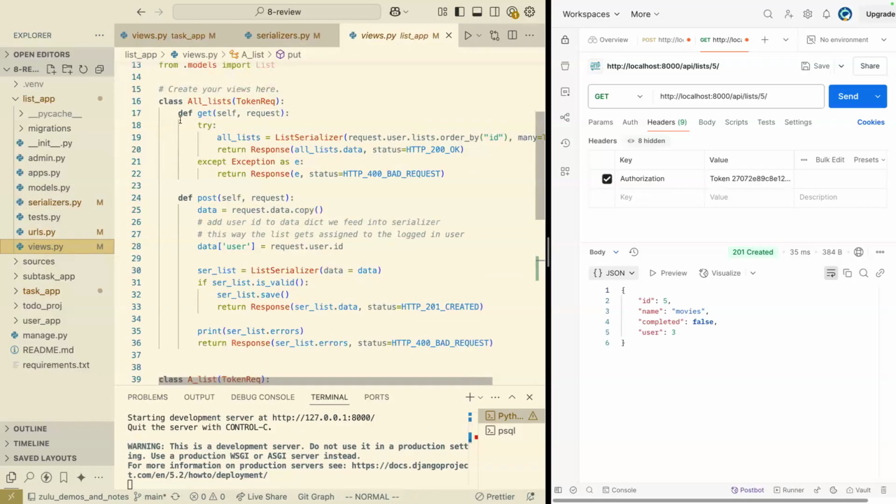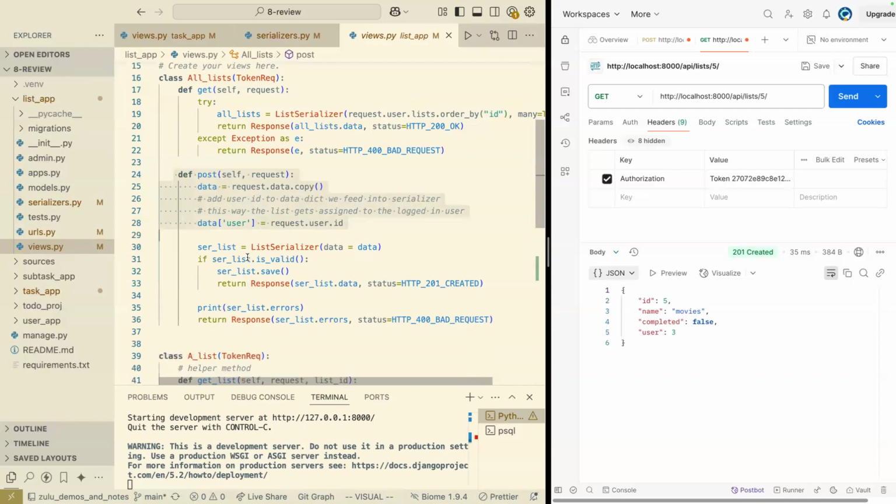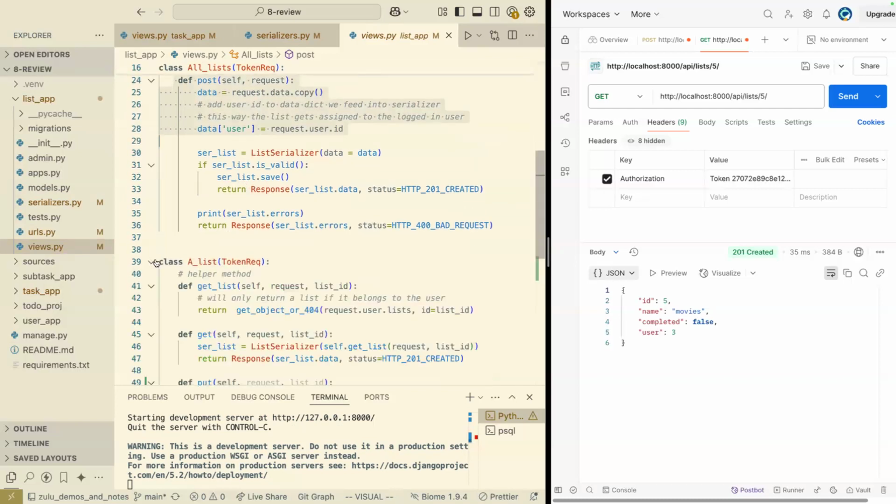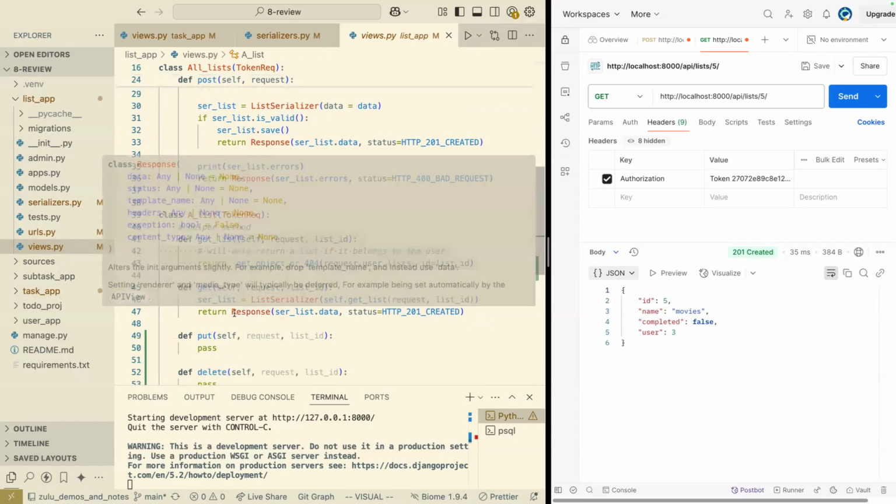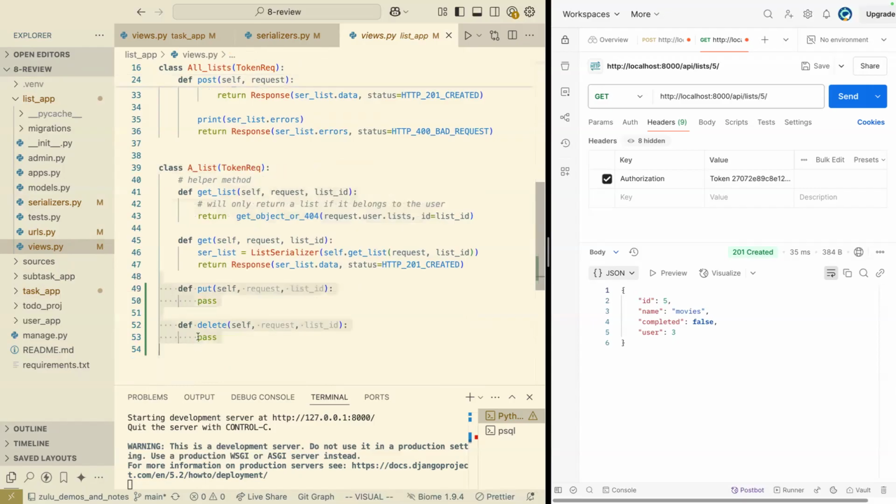And then for our views, we have creating a list. We have getting a list. And the most important thing here is this get object or 404 helper method that Django has, which can not only take a model, but it can take an individual instance of a model or a query set response. And so by doing this, we make sure that it will only get this list if it belongs to the user, since the user is attached to the request object and token authentication. And using that token authentication here means this endpoint only gets hit if we have an authenticated user. I've written some skeleton code that we might come back to later.